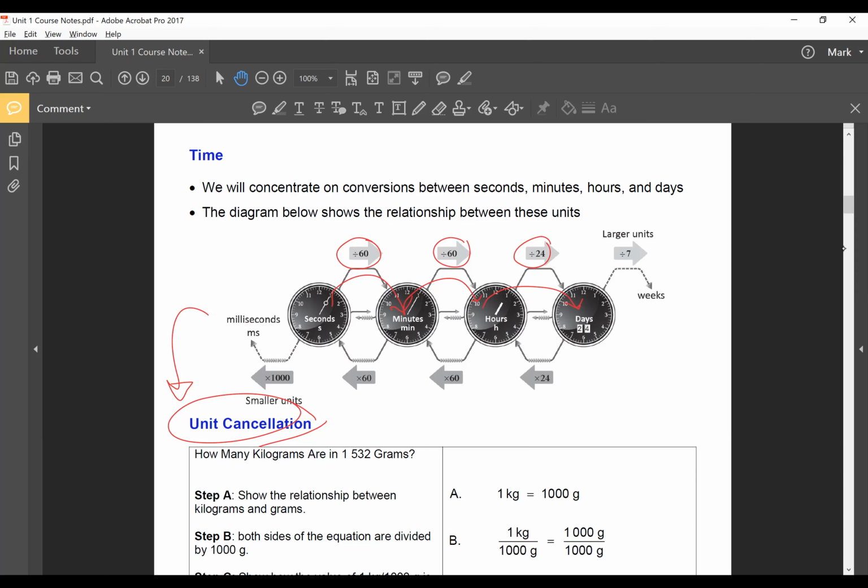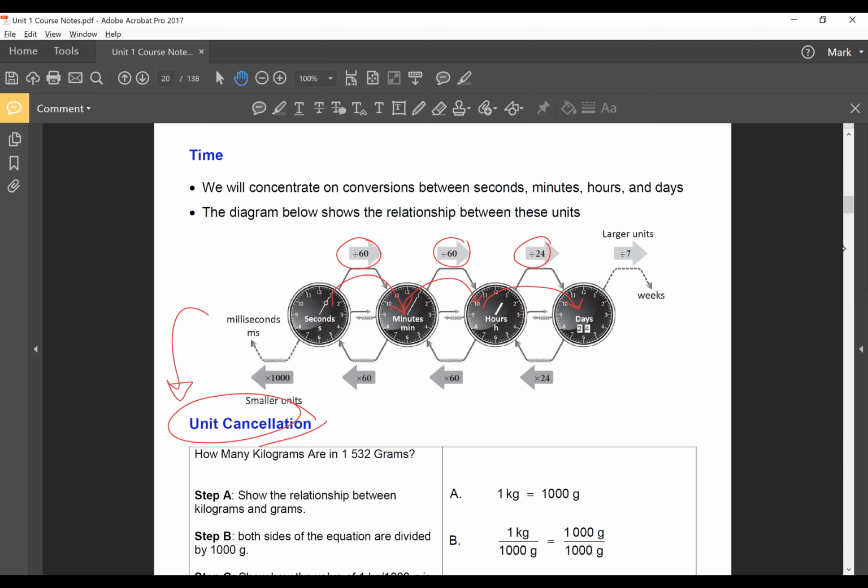Seconds is an SI unit. So seconds is a unit of measurement in the metric system, or I should say the SI system, but it's not a metric conversion. So we can't use a factor of 10. And because we can't use a factor of 10, we can't move the decimal place. We can't use the method of multiplying by tens or moving the decimal. So there's a little bit of memorization involved with this.